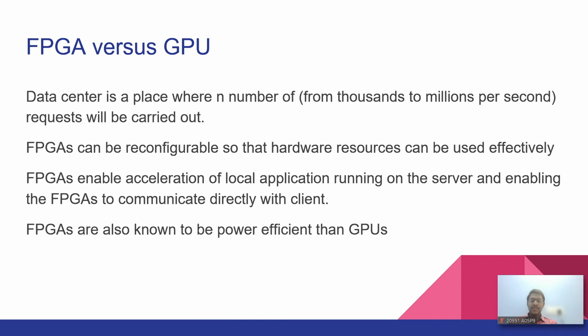These FPGAs enable acceleration of applications running on the server. Servers have two CPUs, nothing like normal consumer-grade computers, where only one CPU is provided, but for servers there are at least two CPUs, or more. So these FPGAs will also contribute by taking a bit of load from those CPUs and processing the information, which leads to acceleration of the application.